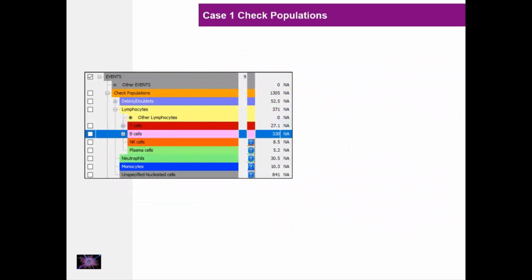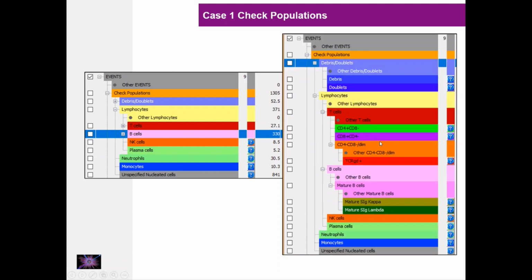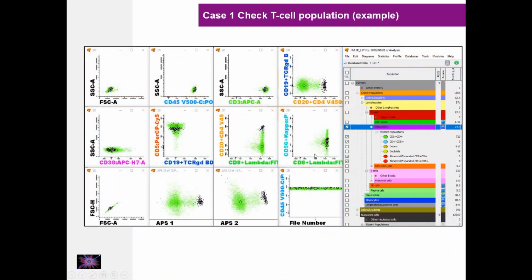After performing this, you should move to check the populations, and you can see there are several different populations, and you see the plus sign. Whenever you see a plus sign, you should click on it, and it will open subpopulations like branches of this hierarchical tree that need to be checked. And usually they recommend we should start by the bottom population. So I will give you a couple of examples.